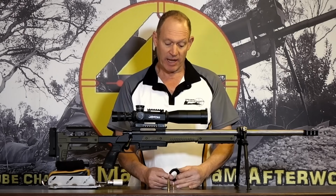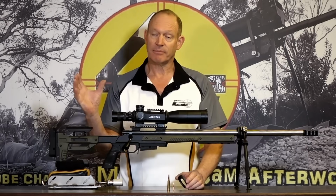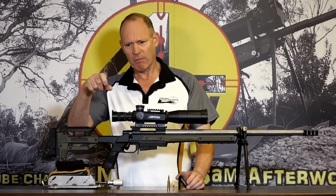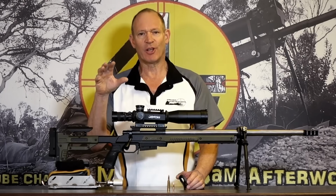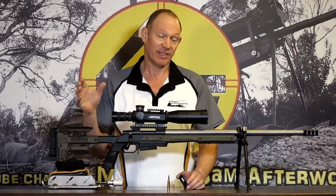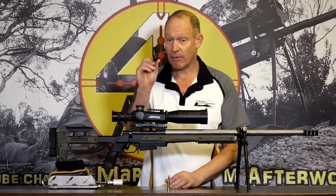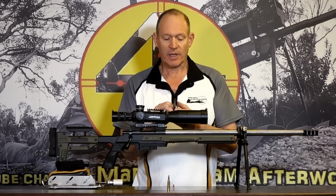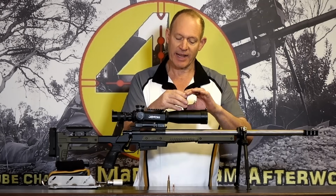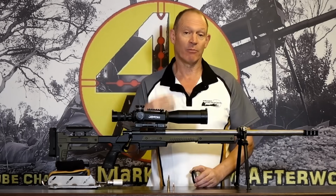Out of that shoot, it's the first time I've seen that happen dramatically. Sam, with a lot bigger lens, had less quality of vision, very bright but less quality, and you can fix that a little bit by zooming back and reducing your image so you're not washing things out so much with your zoom. But really the main way to fix it in that situation would have been to have a small aperture on the front so there was less light coming into it. I should say with these little things, it does matter not just in reducing the amount of light coming in front of the lens, but the further out you take it, which this one is right out here, actually reduces it even further and gives you even more control.